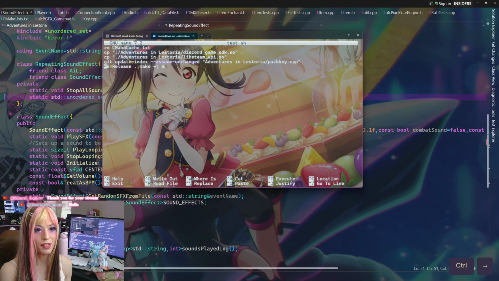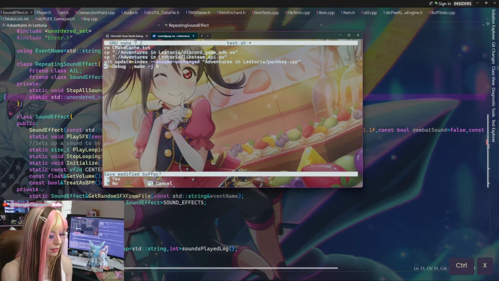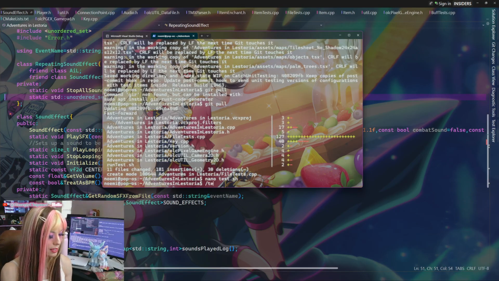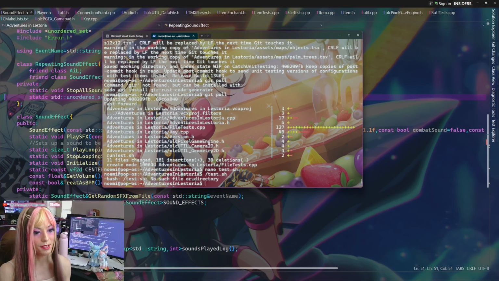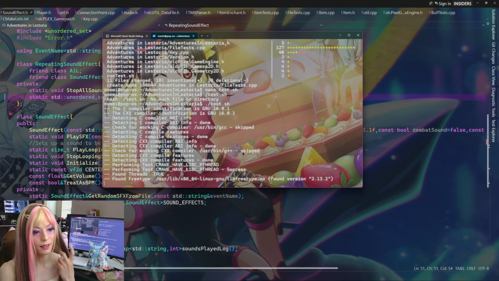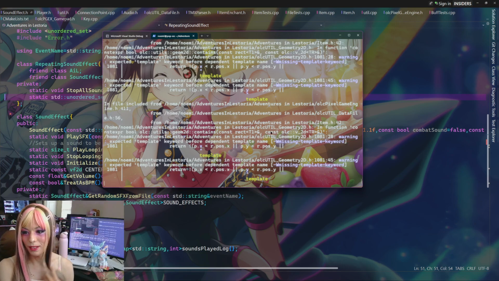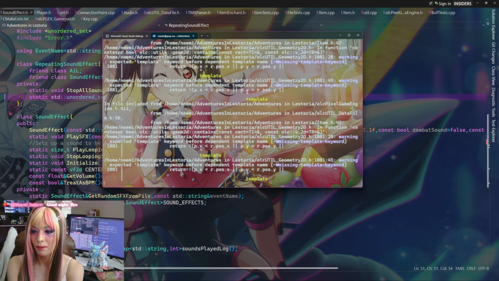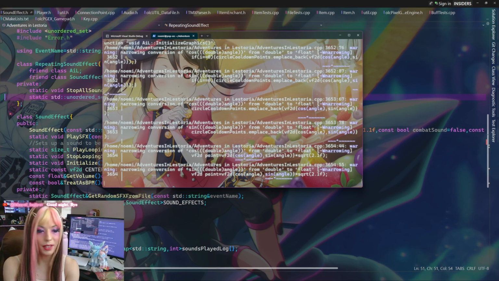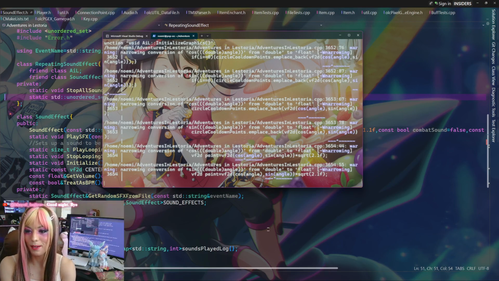So I would change this build type from release to debug. Then I would go ahead and run that, and that will run the make command if I type it right. And then I'll just let that run. It'll take a few minutes, and then I'll go ahead and run GDB later tonight and see what's happening.